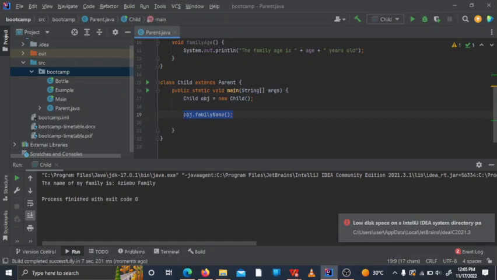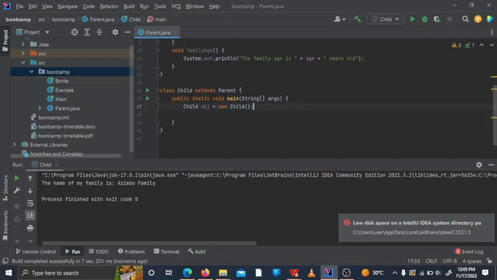Now let's look at one important key thing about inheritance. Inheritance is not just to inherit code, it helps us to prevent rewriting of code. So instead of me saying that this child class should have properties like family name and family age, and methods like family name and family age as part of it, I should have a parent that has all those properties, and I should just inherit from them. So in the long run, I don't end up rewriting the same code again.